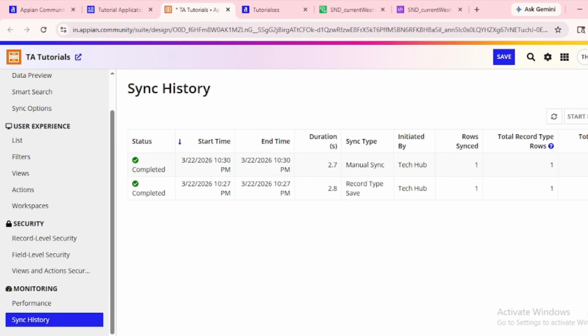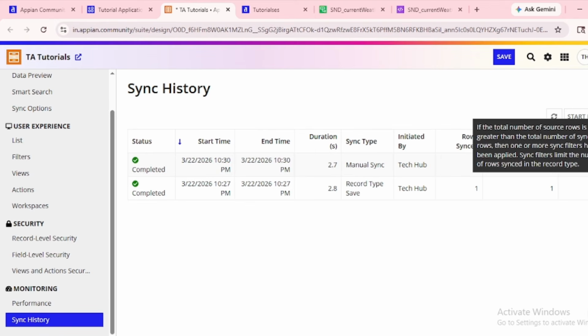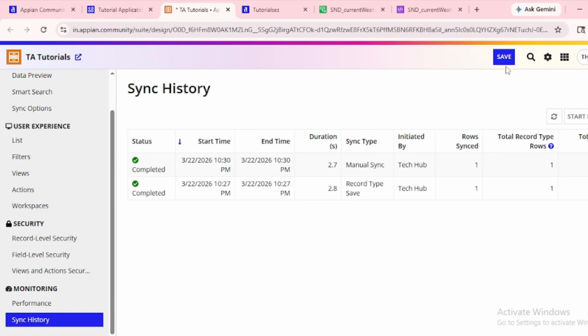So we can see from here. If the total number of source rows is greater than the total number of synced rows, then one or more sync filters have been applied. Sync filters limit the number of rows synced in the record type. Now click on save. So for now, that's all for this session.